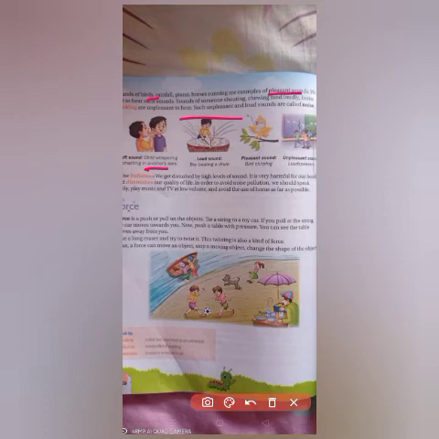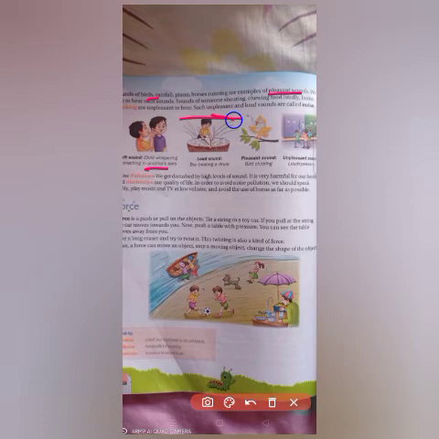And there are some sounds like shouting and chewing food loudly, making some harsh sounds. They are not comfortable to listen to at all. If anyone in your class is shouting, what will you say? The first thing you will say is, please shut your mouth, or please don't make noise. These are the words you are going to use, right? Because that is an unpleasant sound, and such types of sounds are unpleasant sounds.